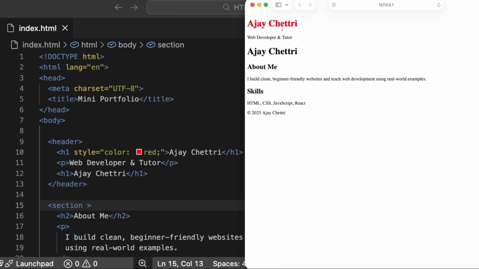Now what's the purpose of inline CSS? Inline CSS is used for a quick fix or one-off styling. If you want to apply a very specific override, that's when you use inline CSS, and it's good for testing purposes. It's not reusable, and as you can see, it mixes your HTML and CSS together. So it's not very wise for you to use inline CSS in your code. Like I said, the main purpose is for testing.